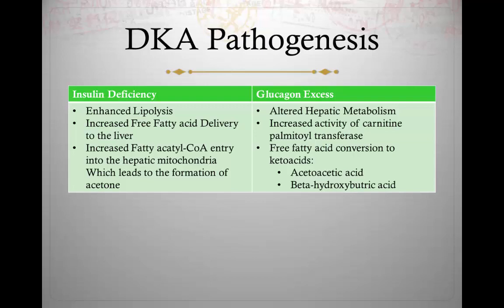The major keto acids produced by diabetic ketoacidosis are acetoacetic acid and also hydroxybutyric acid, which is not relevant for your study, but those are the main two that lead to high anion gap metabolic acidosis. From the protein, acetone derived from the metabolism will also be present in plasma.